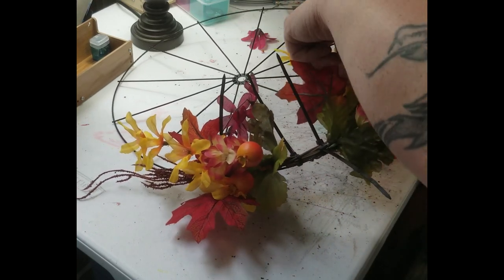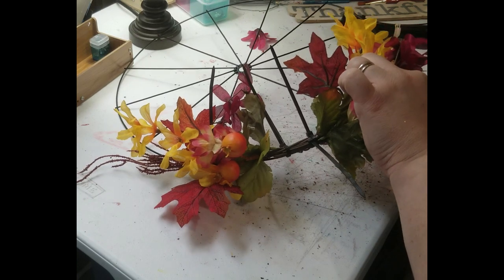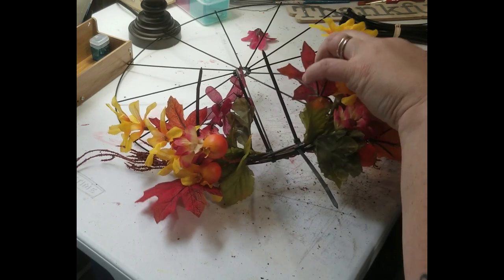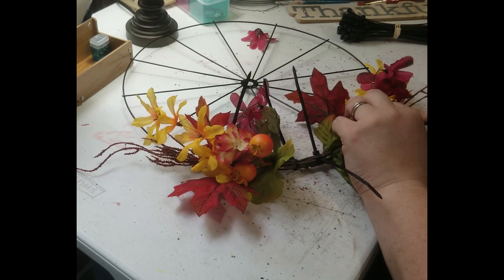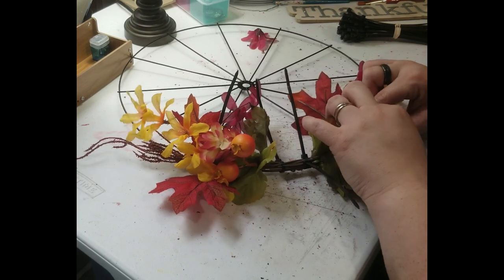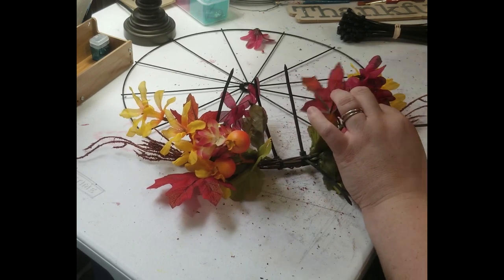Get this where I can see it, y'all. It's a little hard. There we go. Now I can see it. See if I can put this. There it goes. Okay. Y'all give me a second.